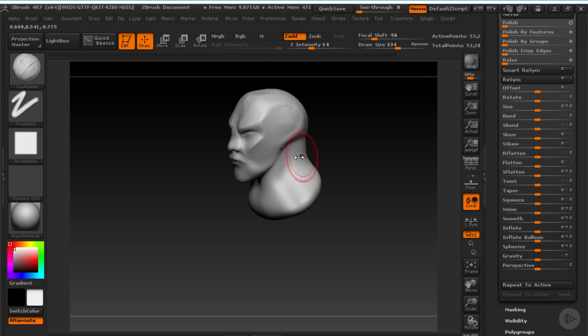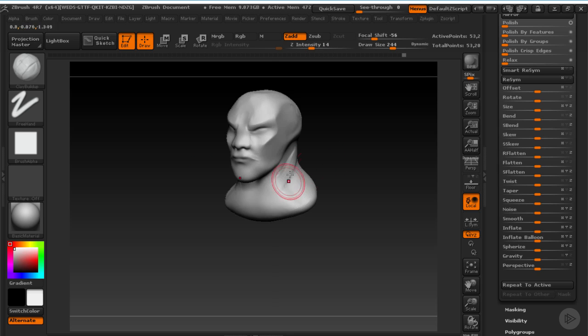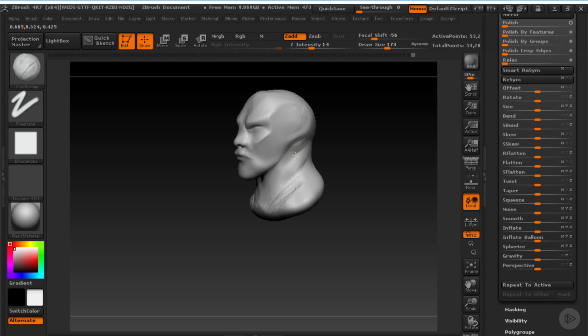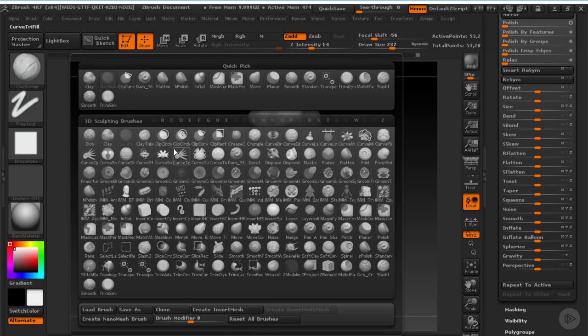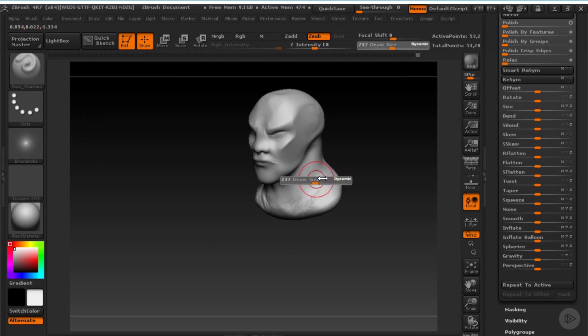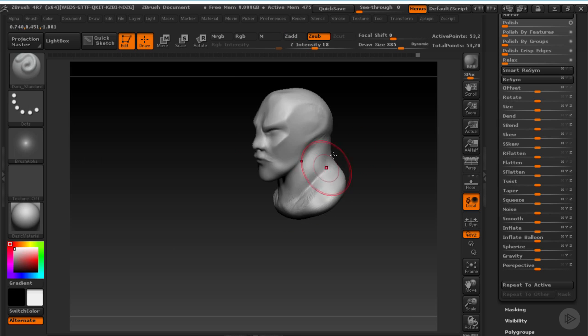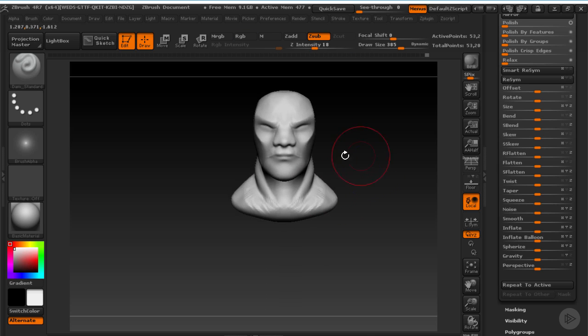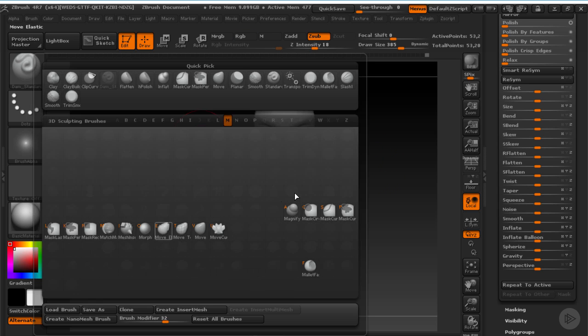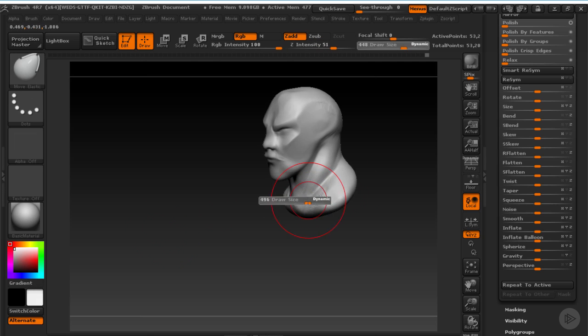I'm going to use my clay buildup brush again just to reinforce some of the general structure that I may have actually wanted here by just building in some basic musculature, connecting certain parts here, and smoothing things out. I could use the dam standard here to cut in some big muscle elements if I wanted to have them read a little bit better than they did before. That's pretty good. Move brush to just push things out.